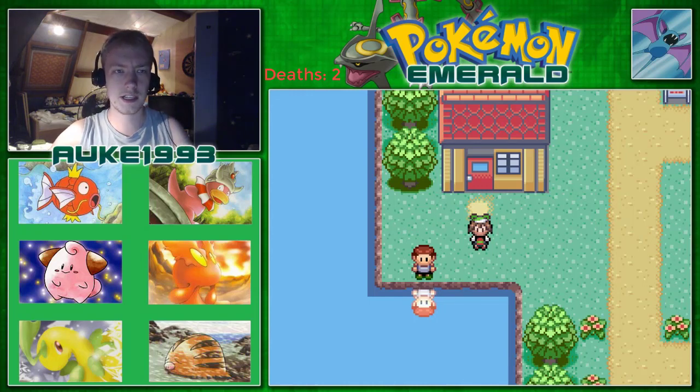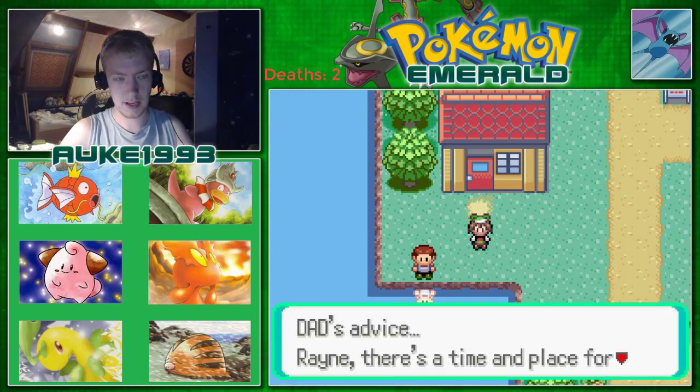Something I want to check to be completely safe. I'll go to the page on Brawly. Brawly, yeah, just to remind myself, his highest level Pokemon is a level 19 Pokemon. He has two level 16s and then a level 19 Pokemon.